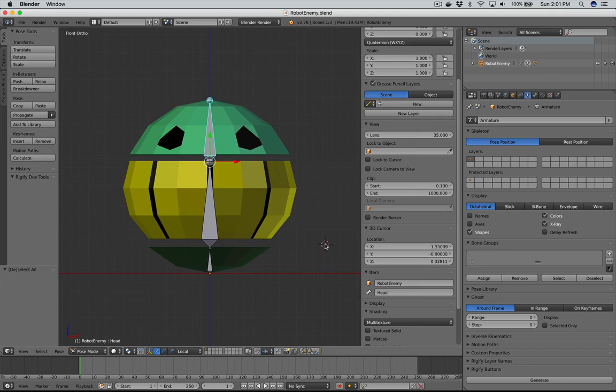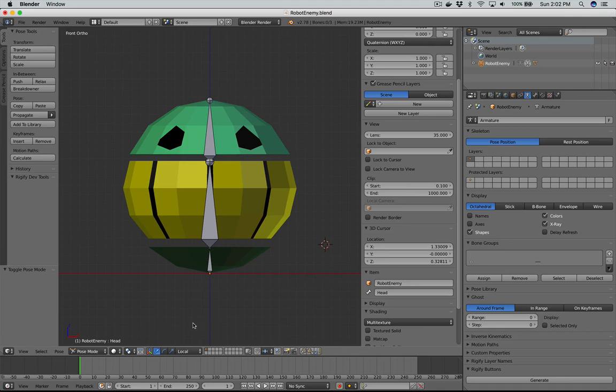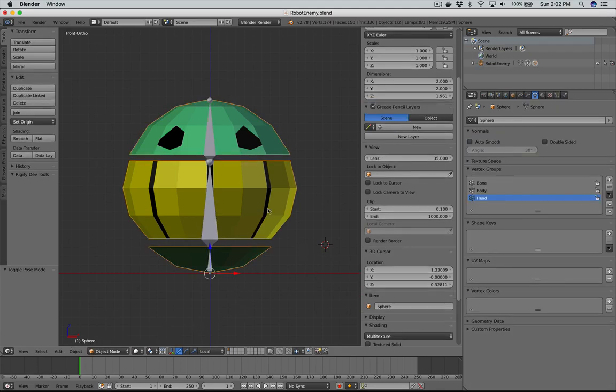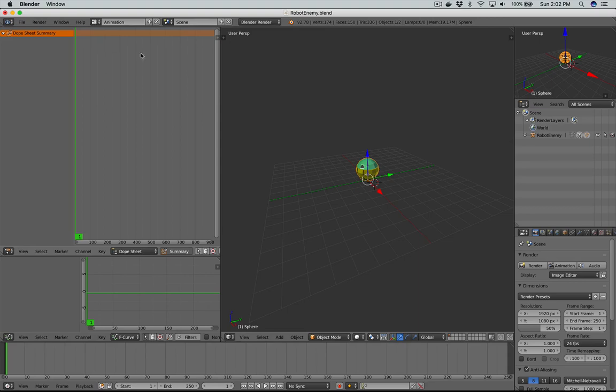So I'm going to hit N here. I'm going to hit Tab to go out of pose mode. Deselect everything and then Tab. Let's select this guy, select the mesh, and then hit N to remove that properties panel. All right, so let's add some animations. What I like to do is go into the animation view, because it gives me a lot more control of what's going on with the animation. So let's get out of perspective view into orthogonal view, hit 1.